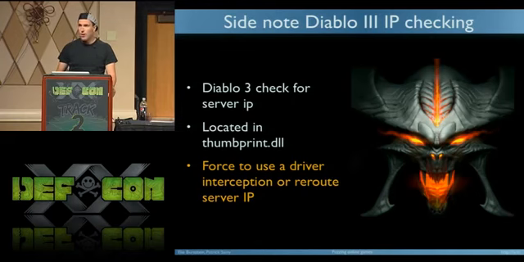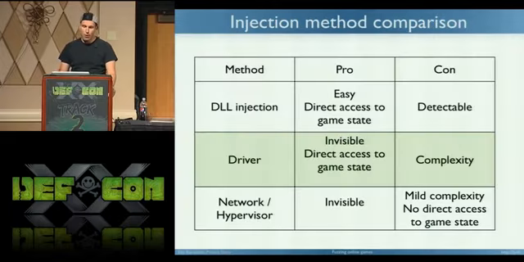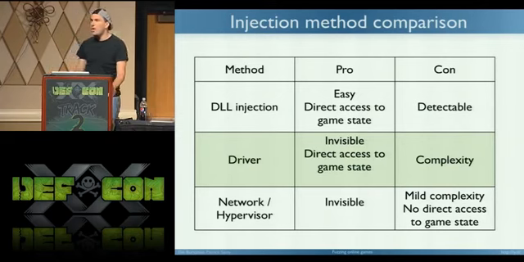You have to either reroute the IP to a different box, or you have to do the driver interceptions. So to summarize this part, you can do DLL injections, and it works fine on games which don't have active checks, like League of Legends. That's probably the current way of doing it for League of Legends. When you deal with games which are really, really secure, like Diablo 3, you have to do something more fancy.